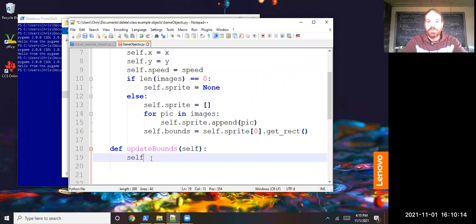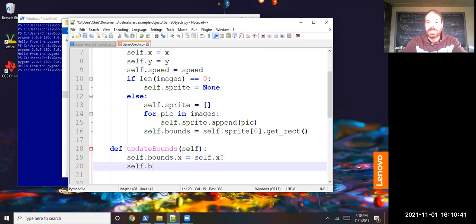So like self.bounds.x, because that's the thing we're creating, has a data field called bounds, which has multiple things in it, and one of those being an X coordinate. So we'll set that to self.x. And just remember that self dot everywhere. And then self.bounds.y is the self.y.